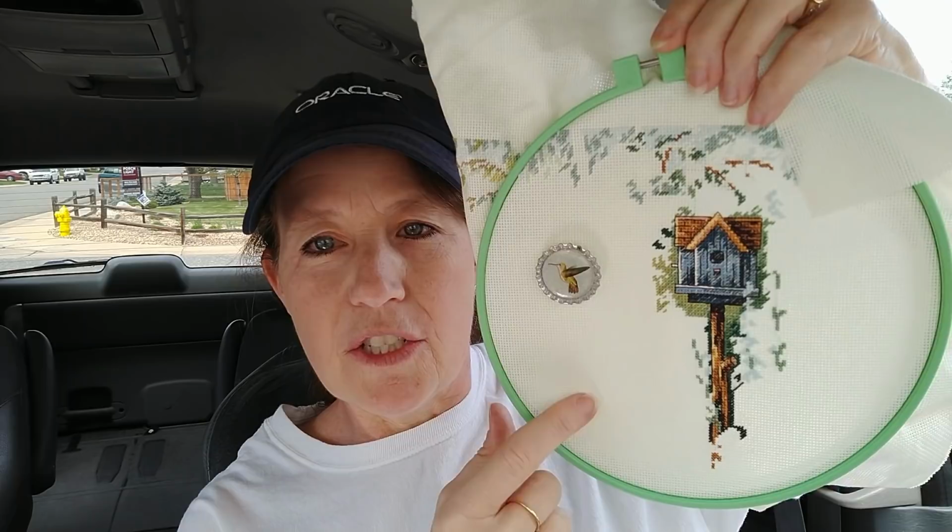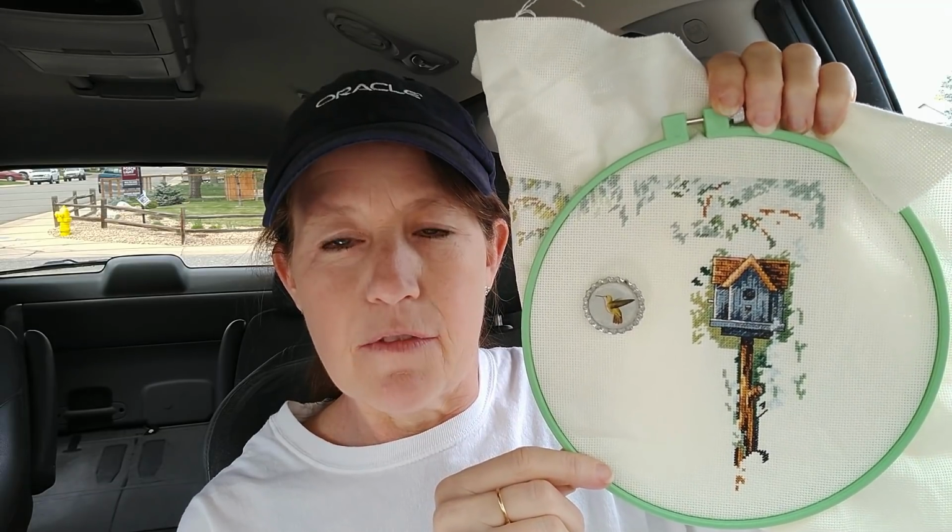I did want to mention too, if you have this or if you end up getting this, that I did swap out the fabric for an 18 count. It comes with 14 count ivory, and I just swapped it out for an 18 count. So I'm adjusting some of my stitches because Dimensions kits a lot of times will call for as many as 6 strands of floss to do some of the half stitches in the background, and that's just a little bit too much for 18 count. So when I do that, I adjust my pattern so that the most threads I ever use at any time is 4. So if it calls for 6, I use 4.